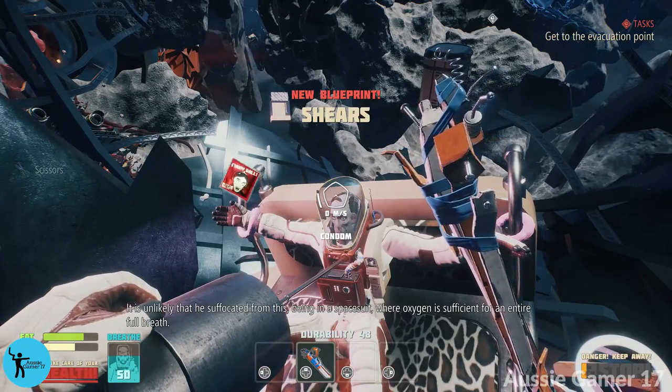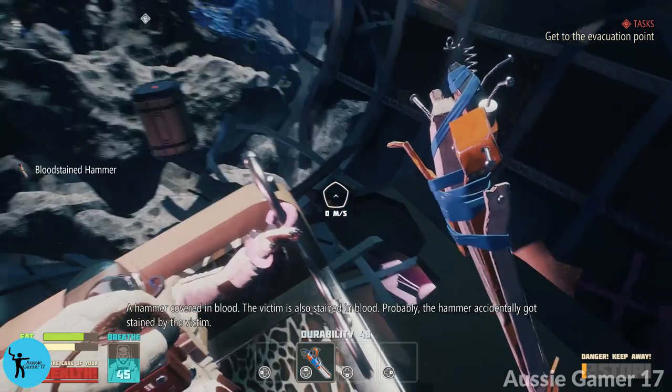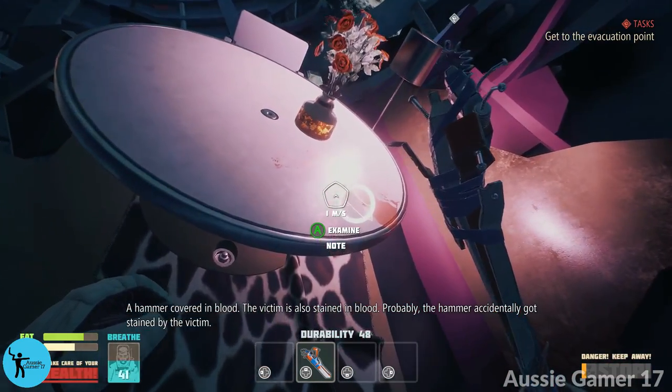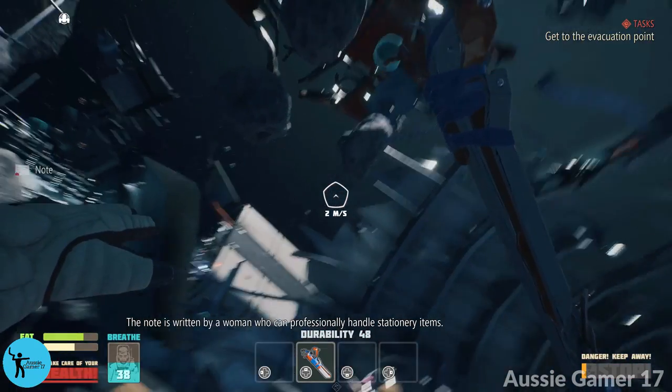Now we're going to examine the condom on his head. We're going to take the condom off his head. Going to examine the bloody hammer. A hammer covered in blood. The victim is also stained in blood. Gonna go to this table over here and examine the card on the table, or the note. Gonna take that. It's written by a woman who can professionally handle stationary items.